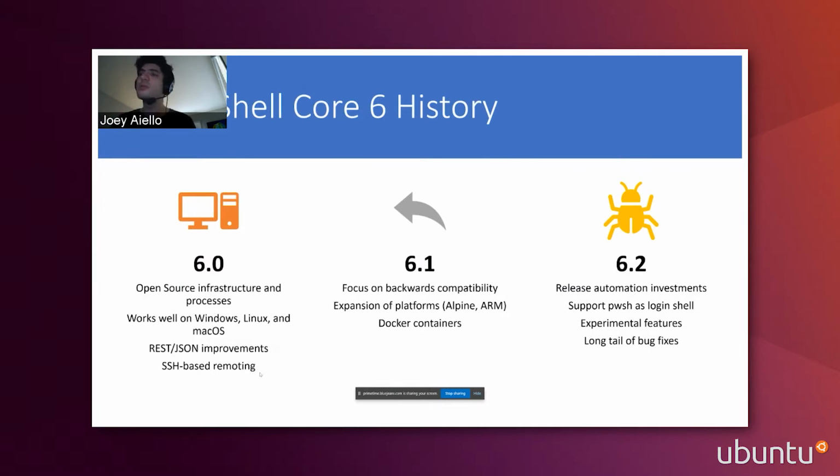With 6.2, we pulled things back a little bit. We realized that our small team of 11 engineers, probably half of which at any given time are actually working on PowerShell, really needed more automation investments in that public infrastructure. So, we invested pretty significantly in allowing ourselves to accelerate in following milestones. But we also supported a few delighters. We got PowerShell working well as a login shell, which was a little bit difficult given our lack of POSIX compliance. But we also enabled these experimental features, and that allowed us to accelerate our innovation as well.